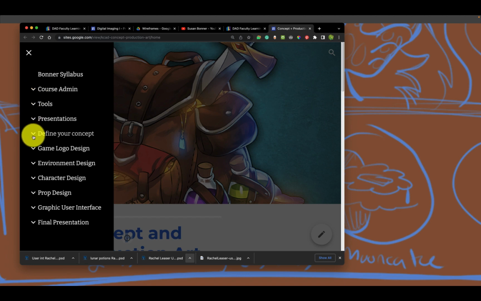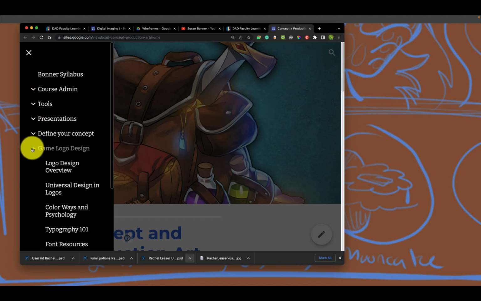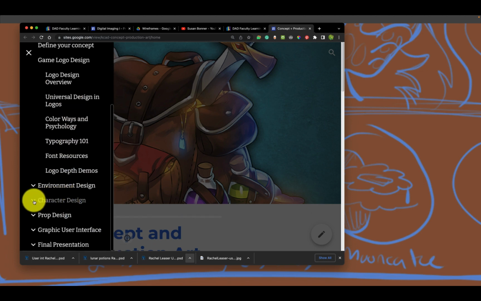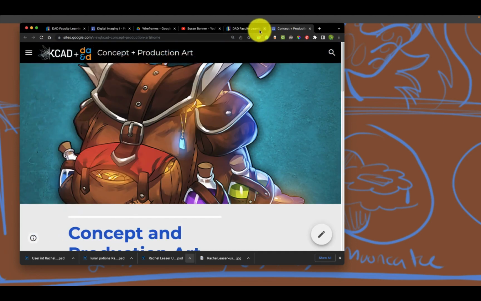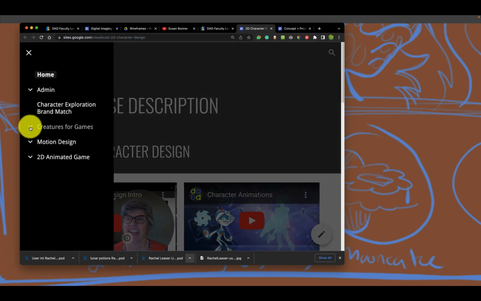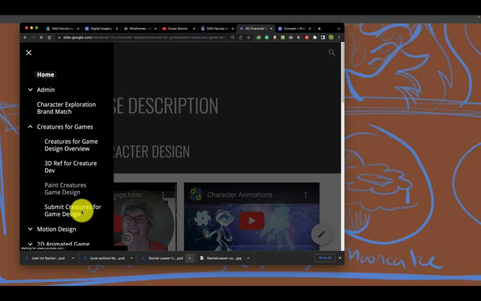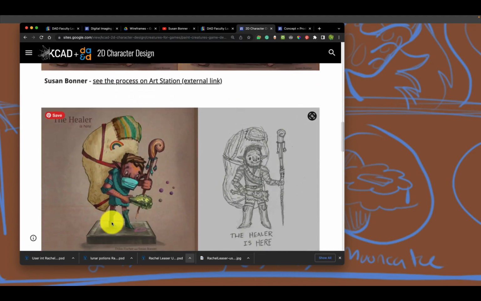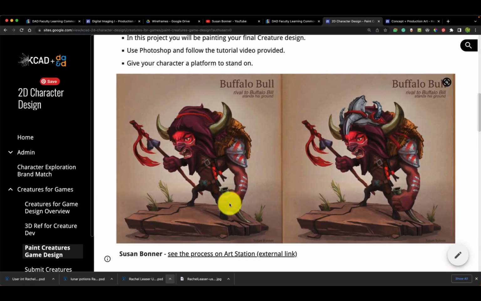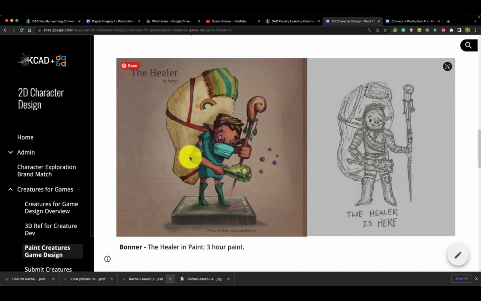So if I go to, it's actually character design. So in the creature for game design and paint, this demo is used for this. So I do the same process all the way with all of this stuff. So here you can see a buffalo character, but this object you can see is using that same system. So you can see how I could probably take your little bag and push it a little bit further. It just would take me a little bit more time. These objects using that same process.